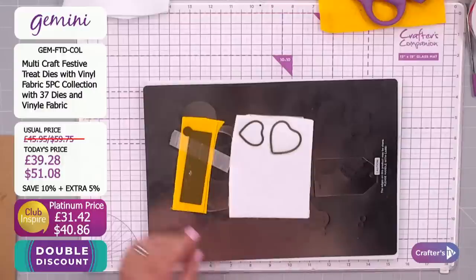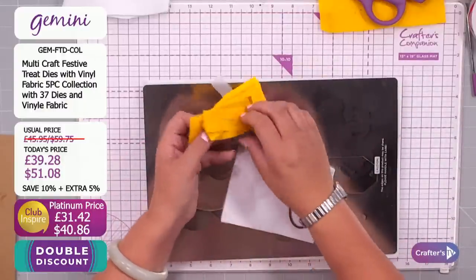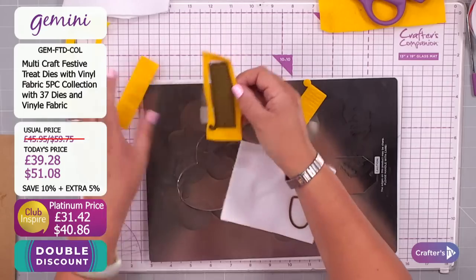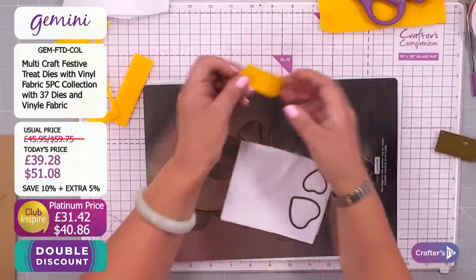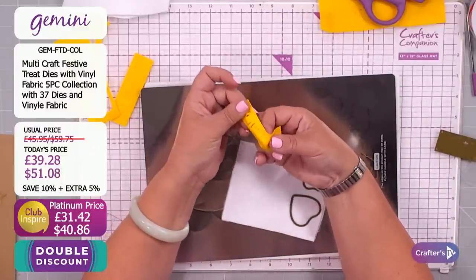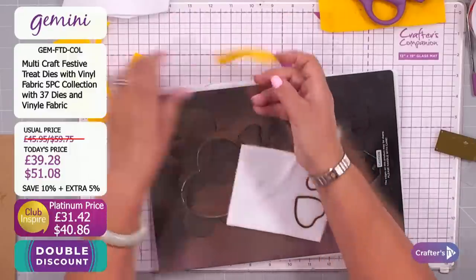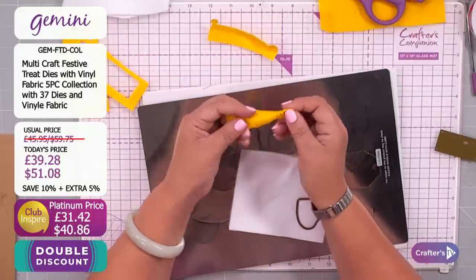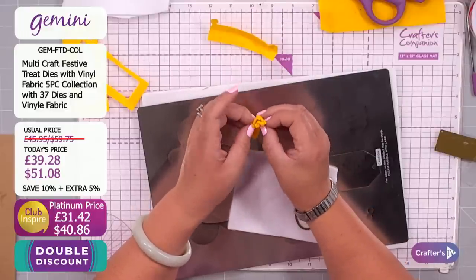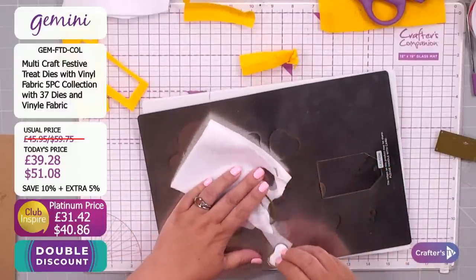Yeah. Right, so that's gone through once. Let's see how these have come out. Oops. Yeah, that's perfect. So two layers of felt here. They've gone through fine. Sometimes, because the felt is quite fibrous, you might find that you just need to pull them apart. If I pull them like this, I can open up all of those little sections and fold it over, and that's going to create all of those ruched stamens that are going to go around in the centre of my flower. Again, this one here, so you can see how that's going to look. We're going to fold them all round and create that ruched centre. And then these are our little petals, so we're just going to be popping these to one side.